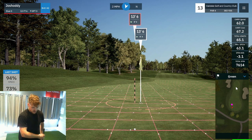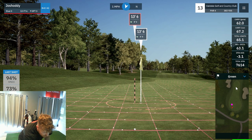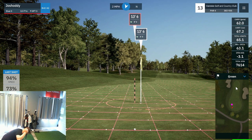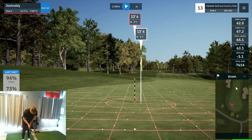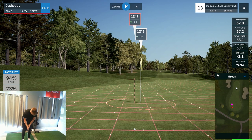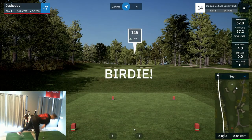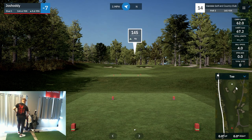That is bloody lovely, I think. I'd say that's nice, isn't it? Got to move at the end there. Lovely. Love to see it. You love to see it.